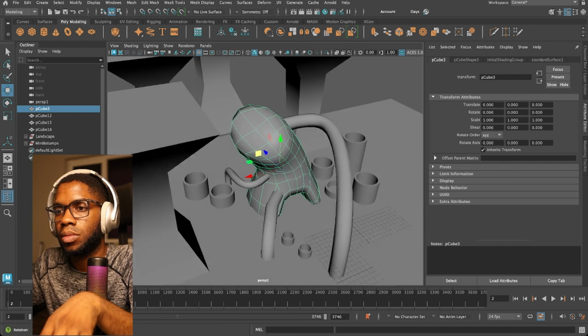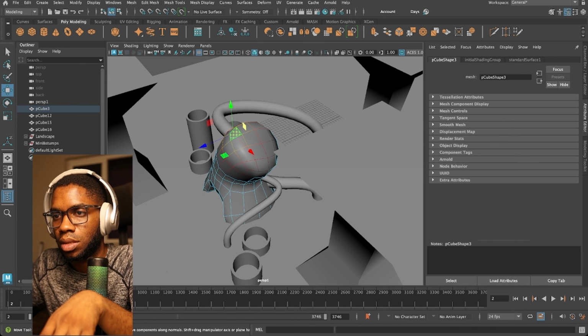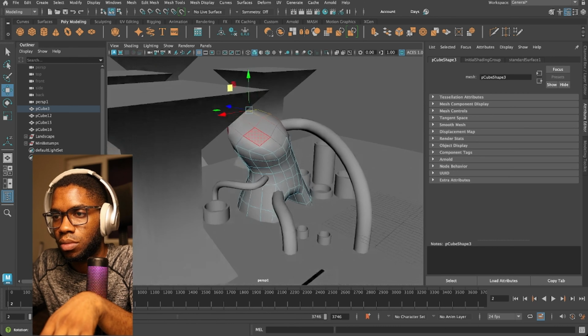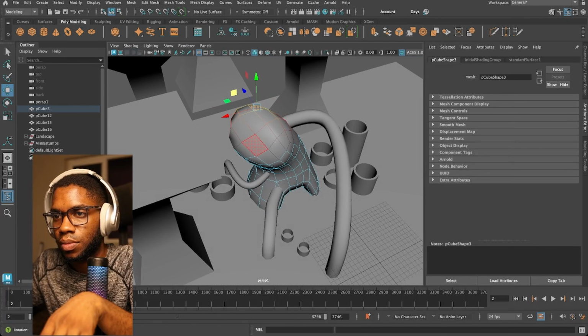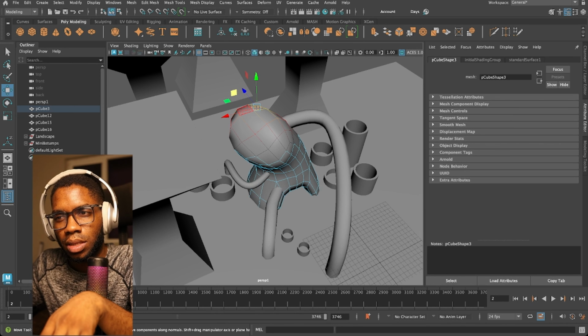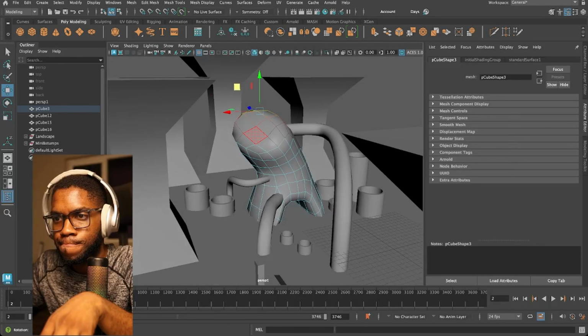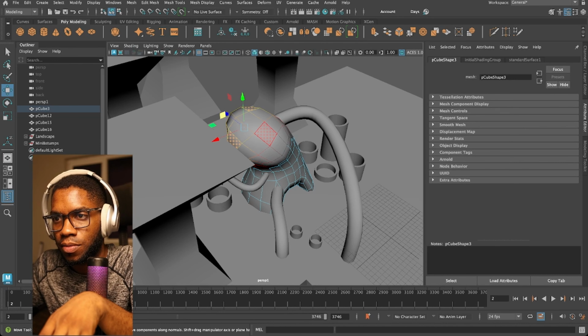But another thing about it though is we're gonna want to do some damages along the surface. We could protrude them out just as a base, you know what I'm saying? Let's pick out some of them.